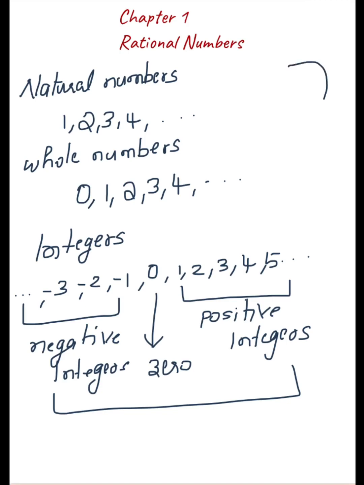So these numbers you have already studied. Okay, and you have already studied about rational numbers also. Let's see that. Rational numbers means what? I'll write an example. For example, 2 by 3 is a rational number. Okay, so how can you define a rational number? Or I will write any other example. For example, -4 by 6. This is again an example for a rational number. Okay, and 7 by -3. This is again an example for a rational number.